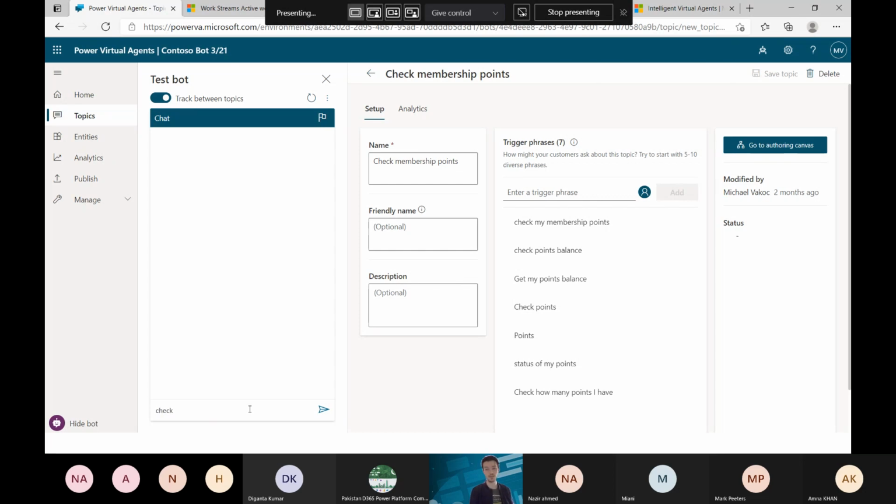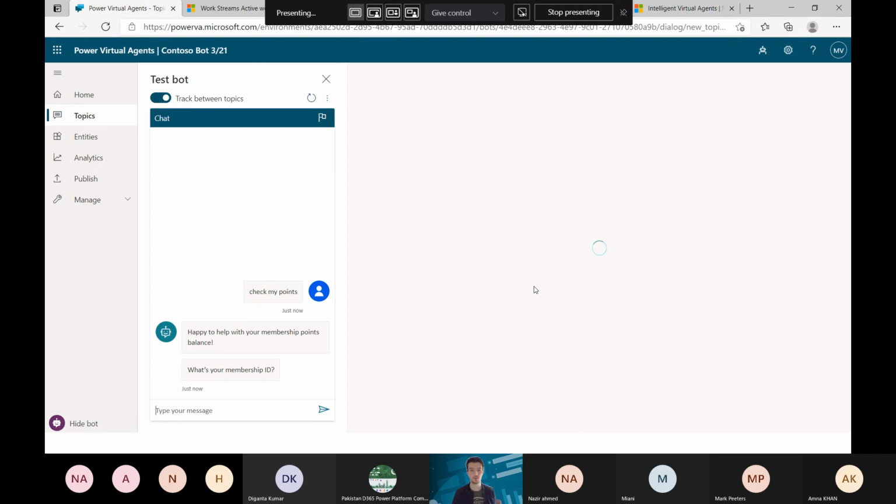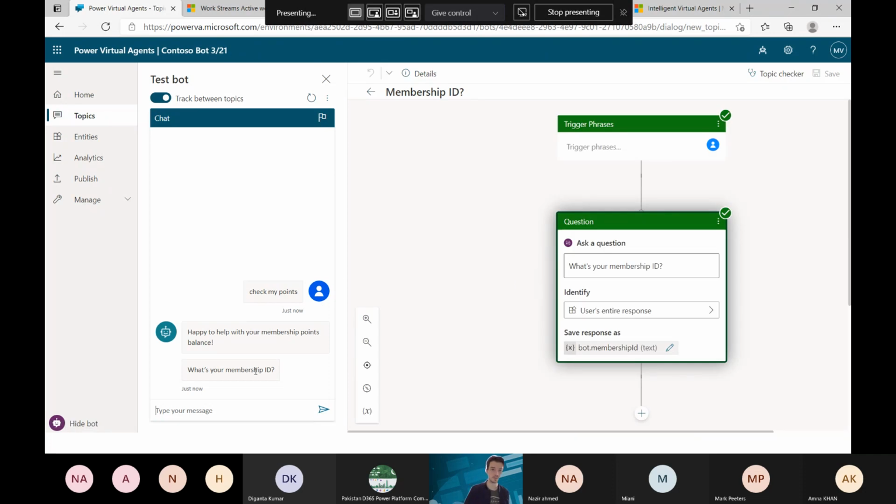So I will just ask, check my points. It's not one of the options there, and so it will funnel me into the topic. You can also see I have started tracking between topics. This shows me how the bot progresses through the topics, and it's really helpful when debugging.